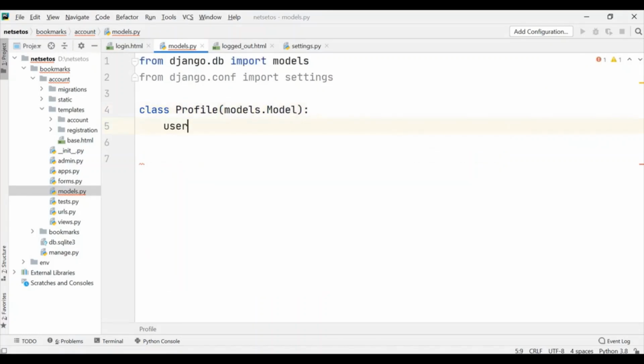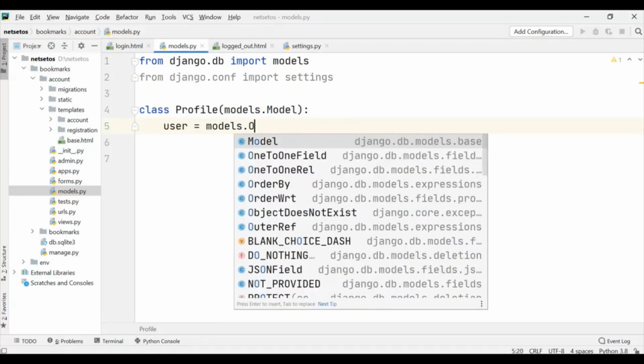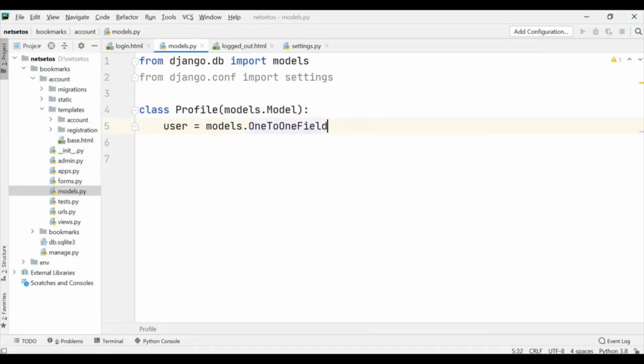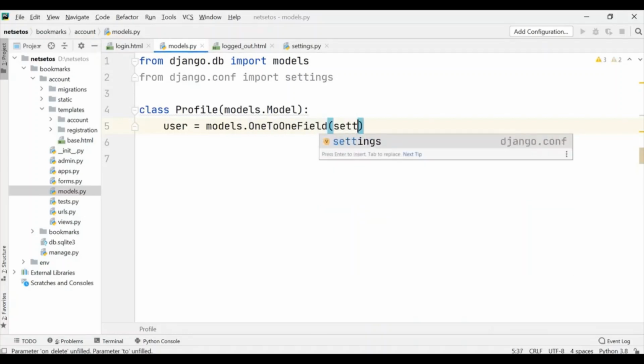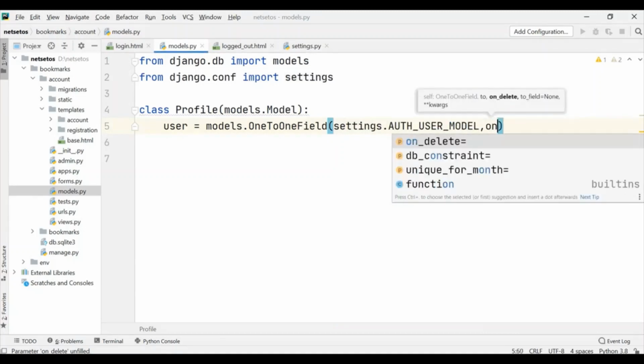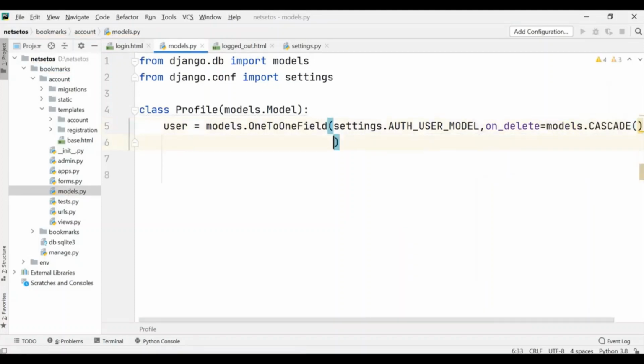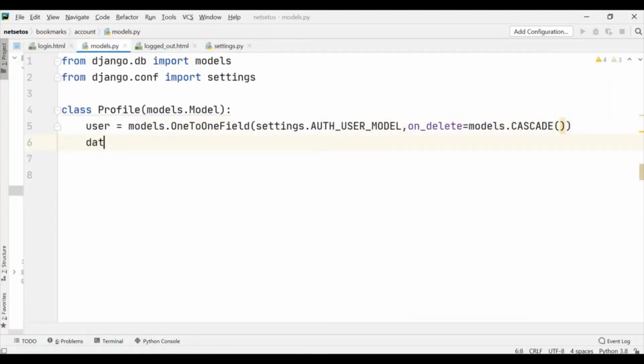Now I'll make a variable user, models.OneToOneField. Here settings.AUTH_USER_MODEL, where on_delete will be models.CASCADE.